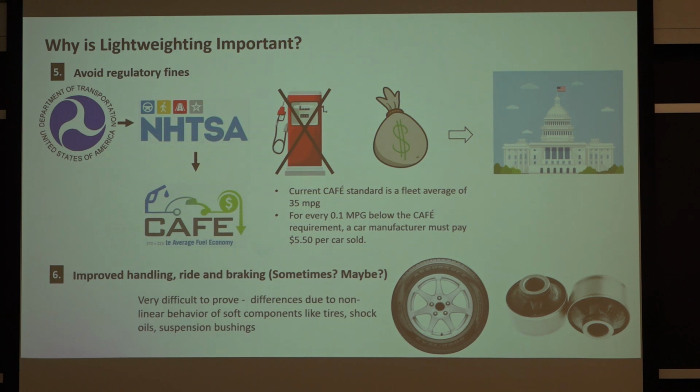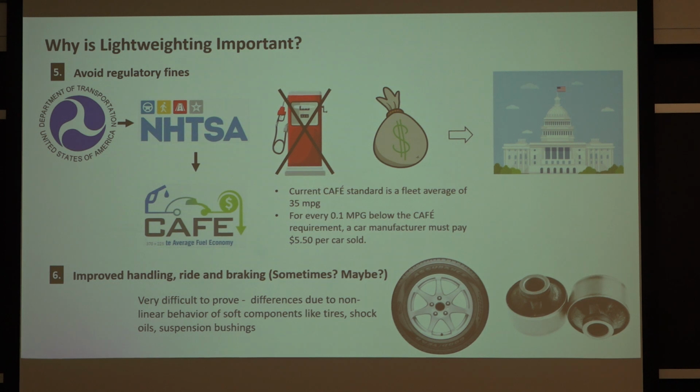And I think what's not understood here, and why it actually is faster, is because there are nonlinearities in tire rubber, in bushings and suspensions, in oil and shock absorbers. There's some kind of weird nonlinear effect happening where somehow these things perform better when the vehicle's lower or lighter.